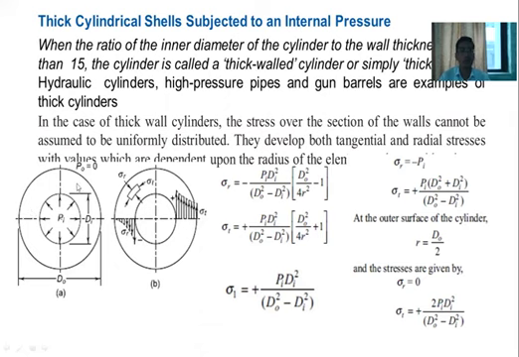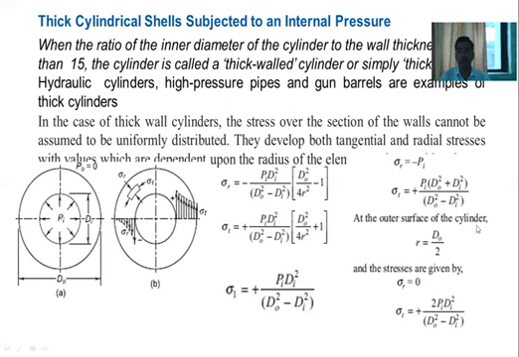In this diagram you can observe that clearly. This is a thick cylinder where Pi is the internal pressure acting on the cylinder, Di is the inner diameter of the cylinder, Do is the outer diameter of the cylinder, and Po is the external pressure acting on the thick cylinder outside. That value will be equal to 0. And also Pi acting along the radial direction becomes very less, so we are going to neglect the radial stress.